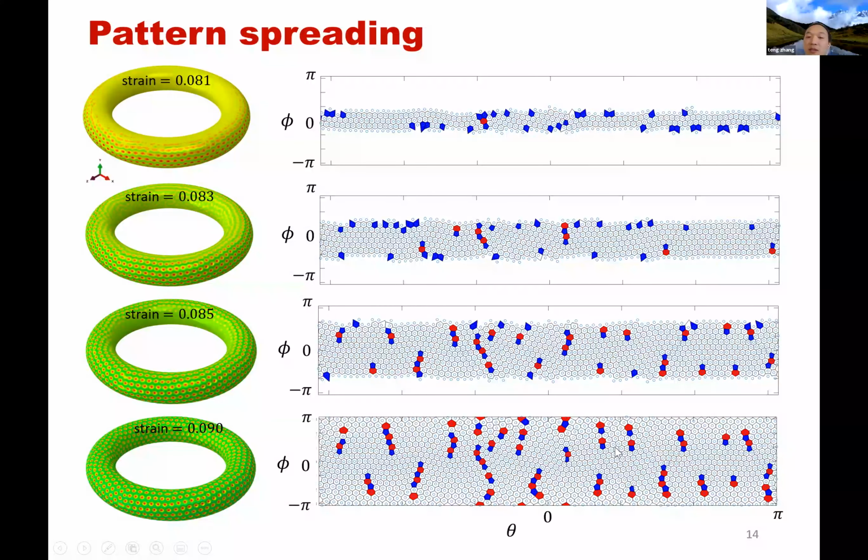And we see some trend in the distribution of dislocations, if you think of a pair of heptagon and pentagon. But for the pattern, we do not fully understand it yet.